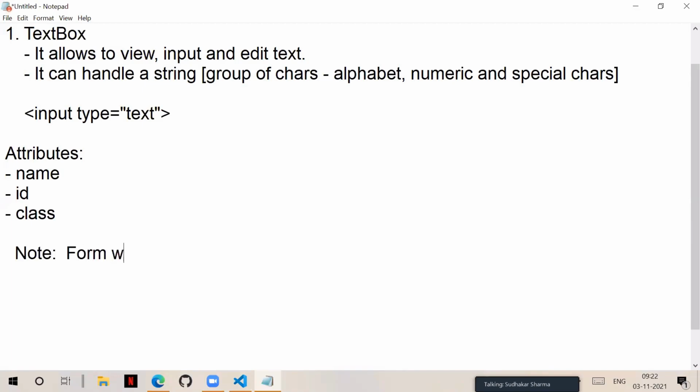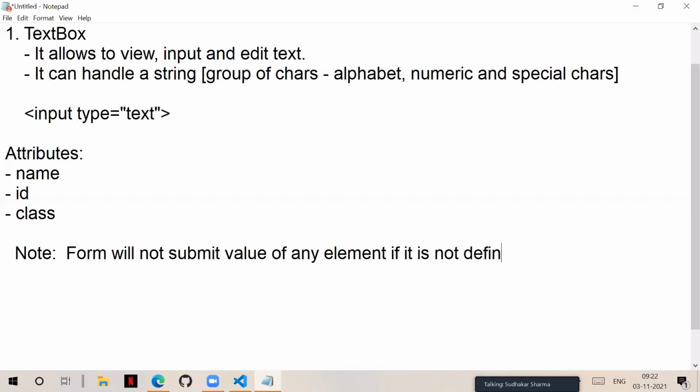A form will not submit the value of any element if it is not defined with a name.